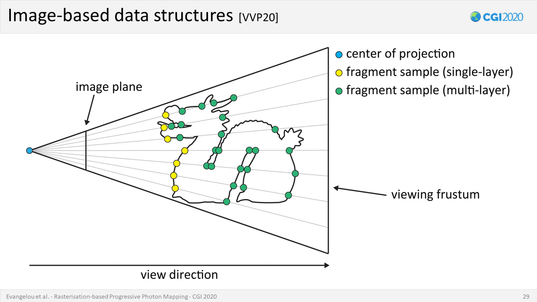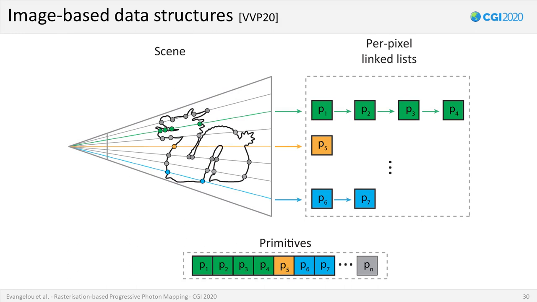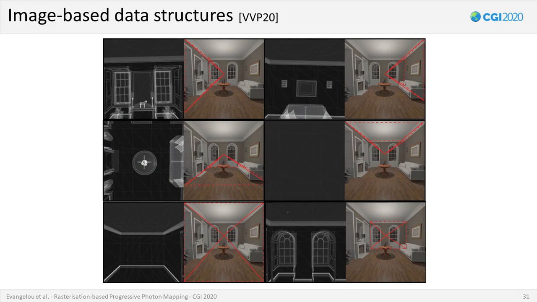Before we delve into the details of our method, it is essential to get a high-level overview of some rasterization-based data structures. In their simplest form, image-based methods are specialized in capturing view-dependent geometry samples at a predefined granularity, corresponding to the image plane resolution in pixel units. Projected samples generate fragments that may overlap in image space and thus require a per-pixel storage mechanism to maintain. Therefore, these fragments can be directly used to index the actual primitives in the scene. By appropriately extending a single view to a multi-view storage scheme, we can effectively index the whole input geometry. In the special case of a perspective projection, one can achieve this by constructing six partially overlapping views in a cube formation.